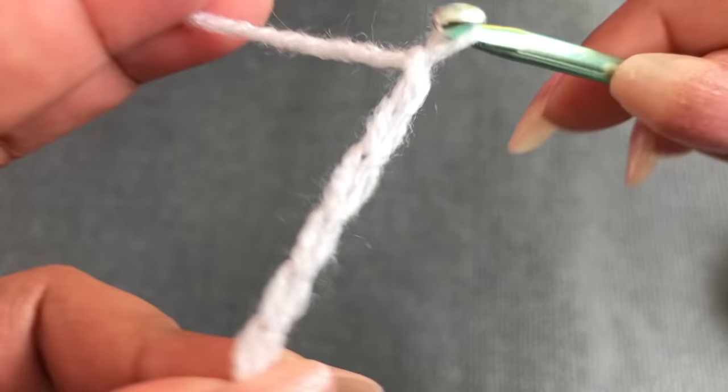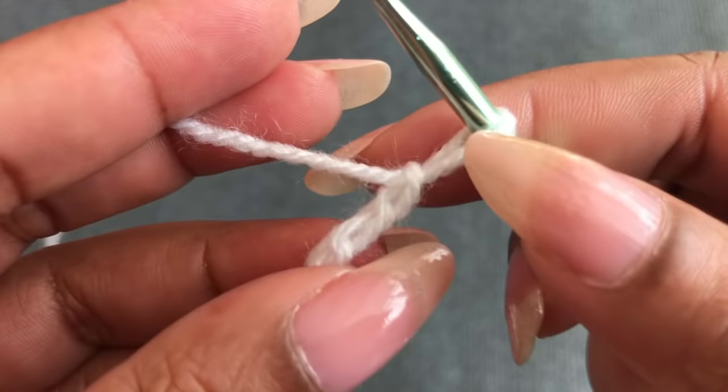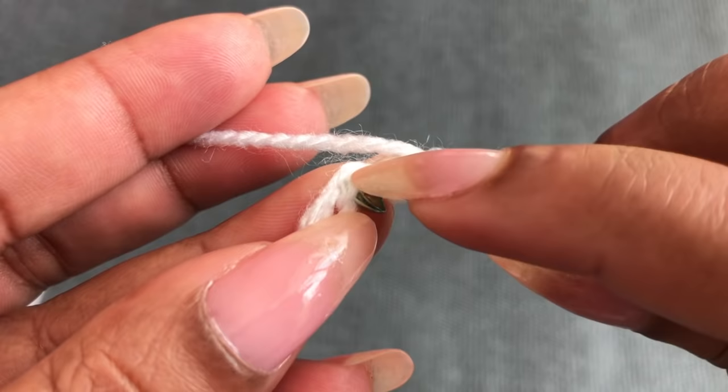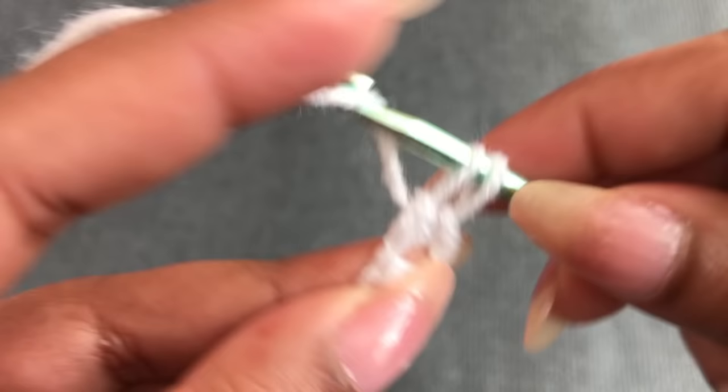Turn your work to this back side. I'm using this back loop. Skip first 3 chains into the 4th chain, 1 double crochet. Now I have 1 double crochet. This first 3 chain I'm going to count as the first double crochet.